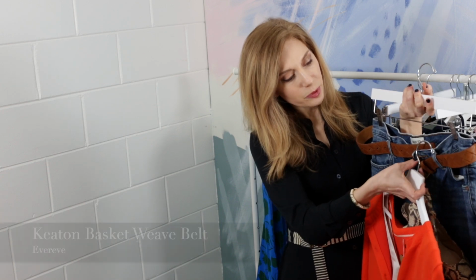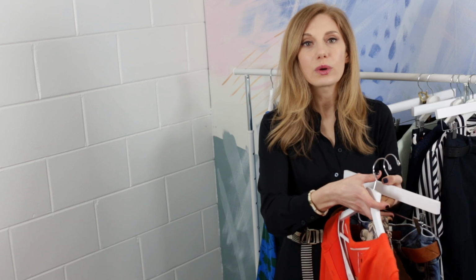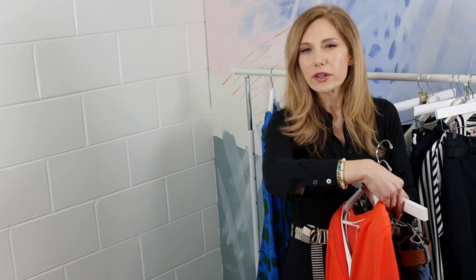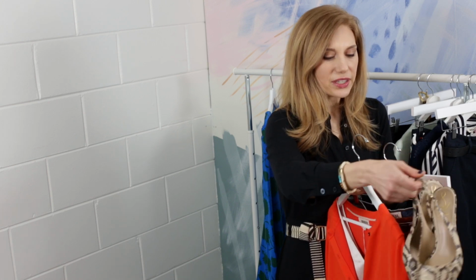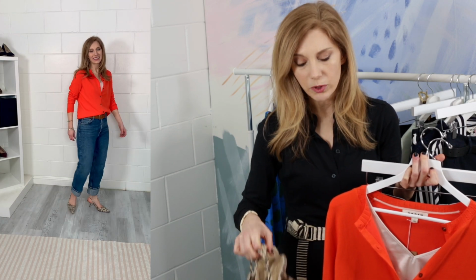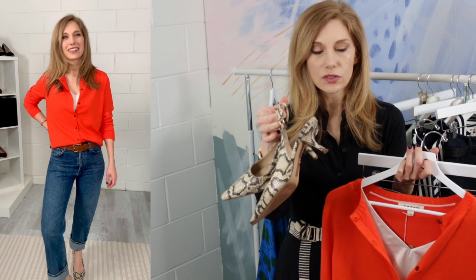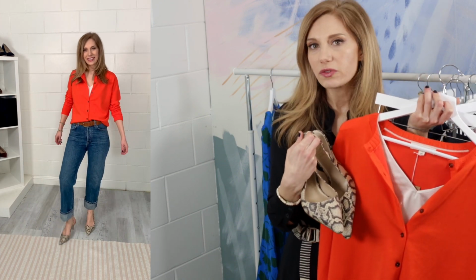I'm going with a braided leather belt. Again, I think belts can be so important. They can add something, especially when the sweater is kind of calling the attention of the outfit. I think that can be a really great way to add that third styling element that makes everything just kind of pop a little bit more. And then I'm going to add a little bit of pattern with some faux snake heels, some kitten heels from Sam Edelman. And all together, again, it just is very playful, it's very fun.